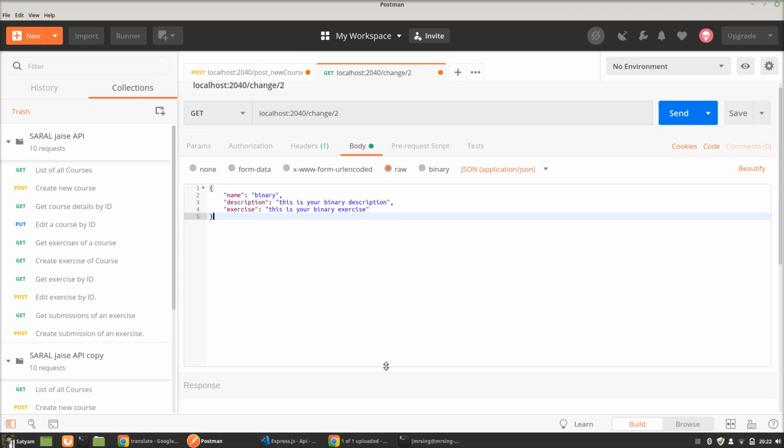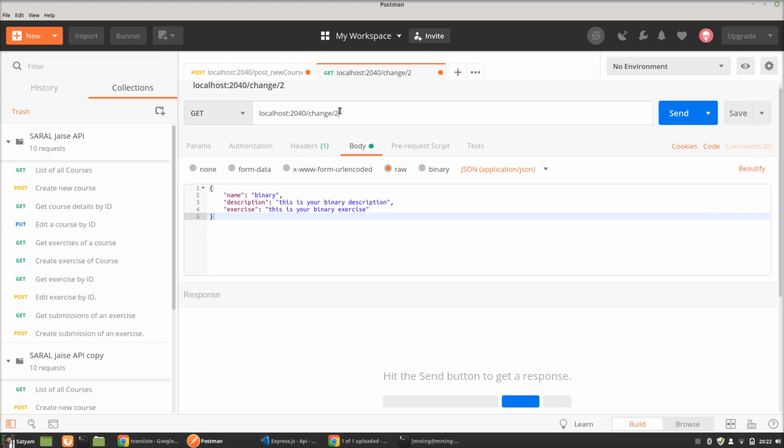So if you want to change like this, at position second, okay, means the object whose ID is 2.